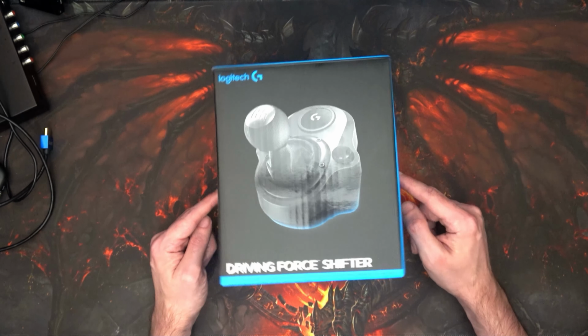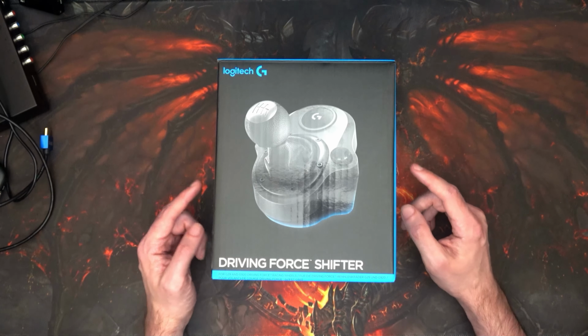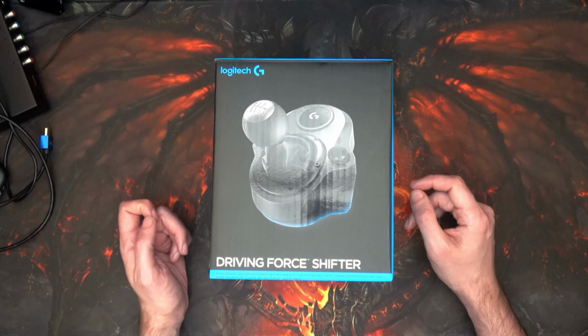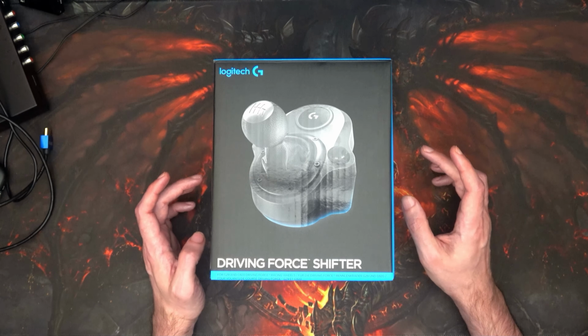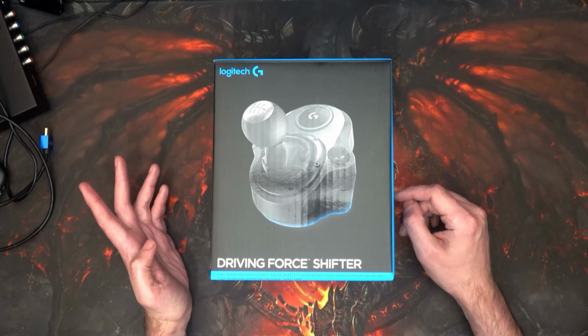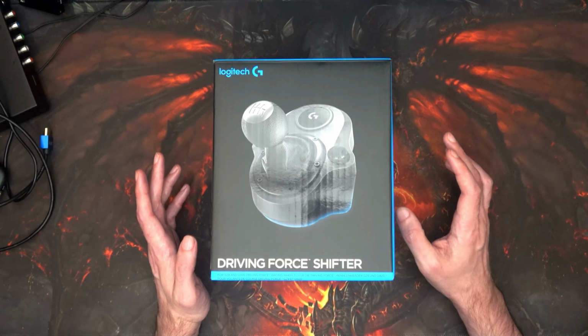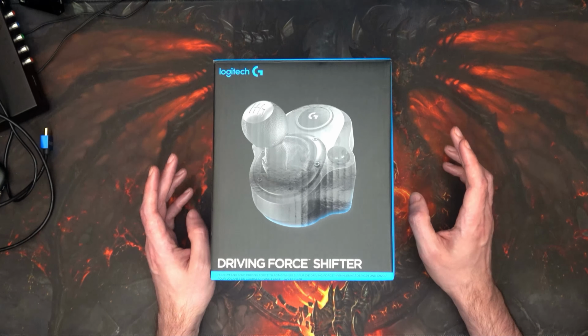Well, let me stay at this box for a little bit and my hands waving around while I tell you about the wheel and the shifter. Now, I played Retrotech Ralph and Muso John against them in Wreckfest. At first, I just used it as default in the LG settings and in the settings within the game for the wheel and everything. They were off, so they beat me quite easily on doing that.